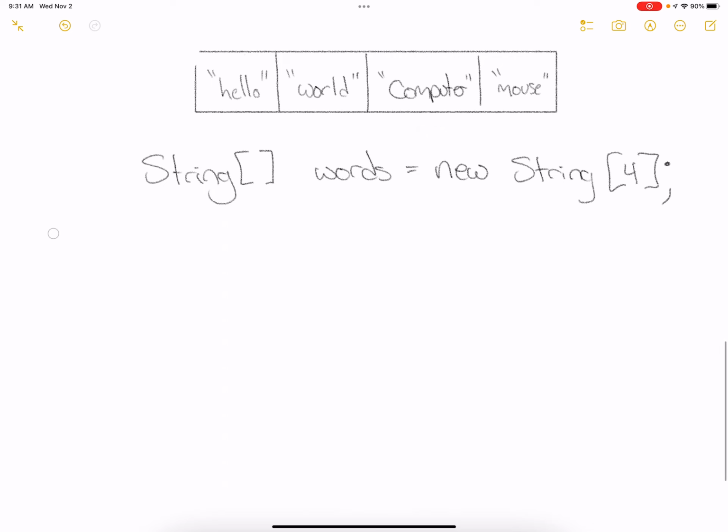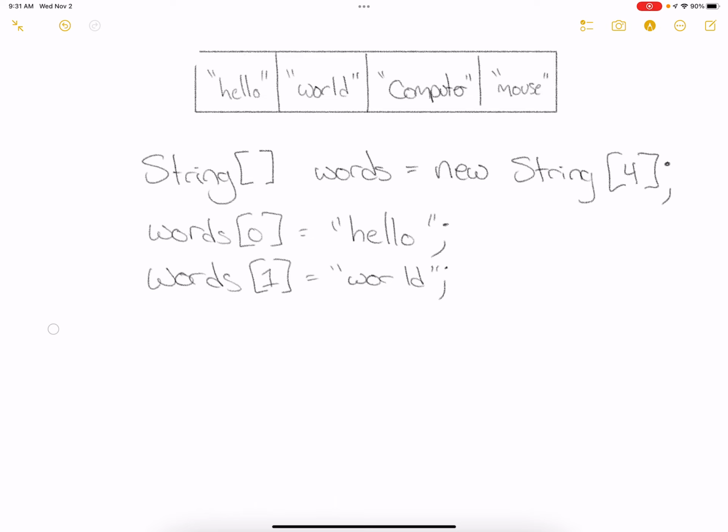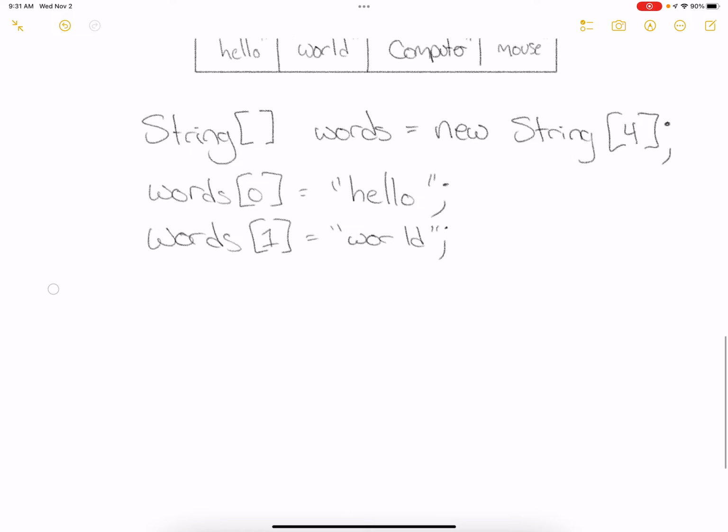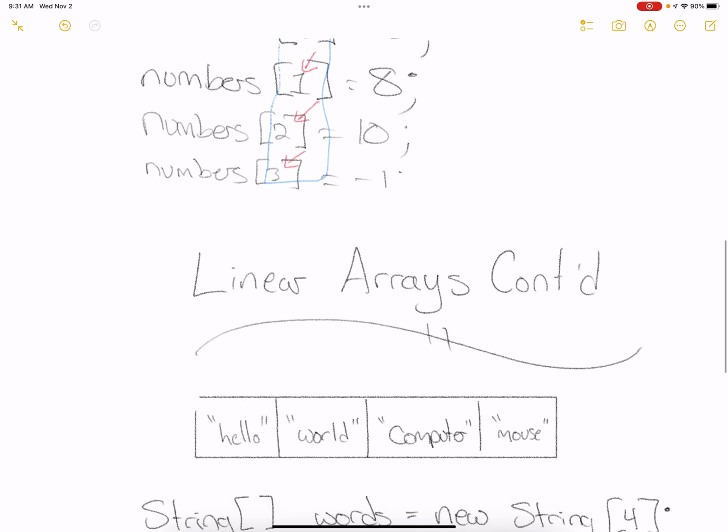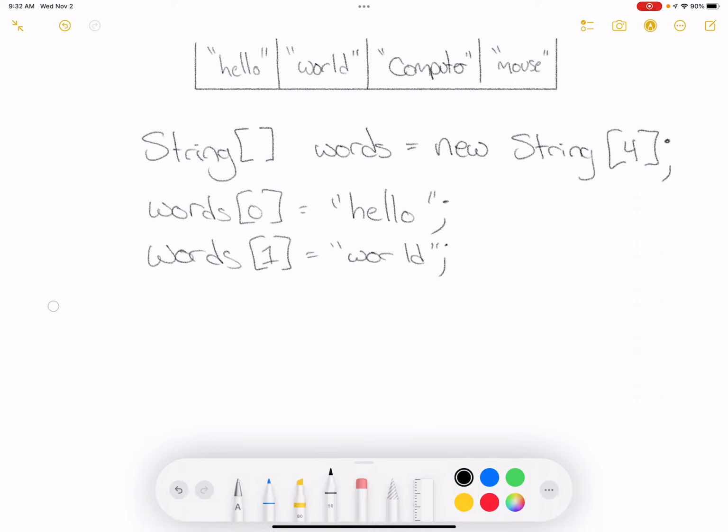And then we went through each index of words and we stored the value. This can be a useful way to do it, especially if you're using a loop to initialize your array, and we'll go through that in a second. But it can also be a time-consuming way. If you already know all of the things that you want to store in your array, there's an alternate way of indicating your array. So this is method 1.